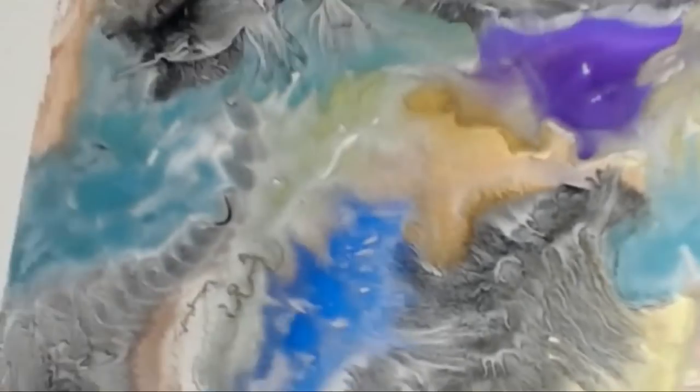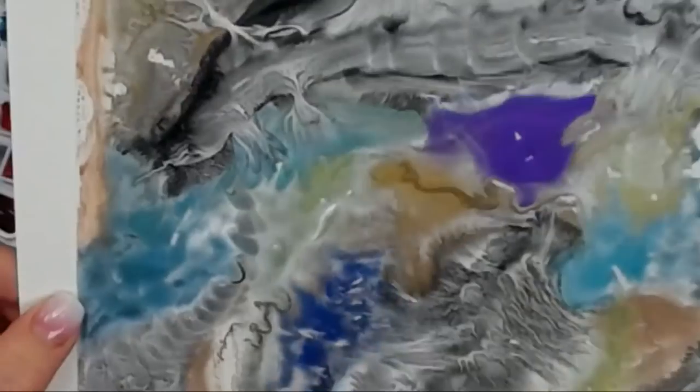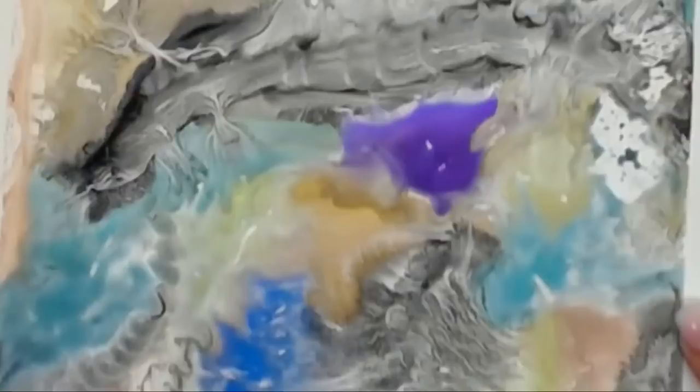Look what that lunar black does. Come on. Oh, you pain in the ass. Not going to focus. Okay. This is real, real shiny everywhere. I'm just going to let this off to the side here to dry.